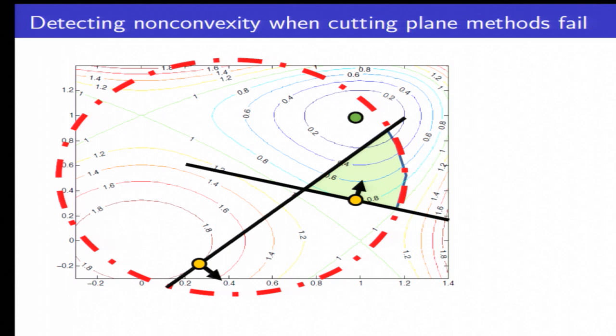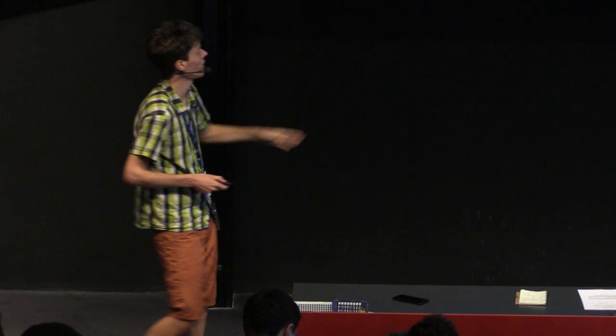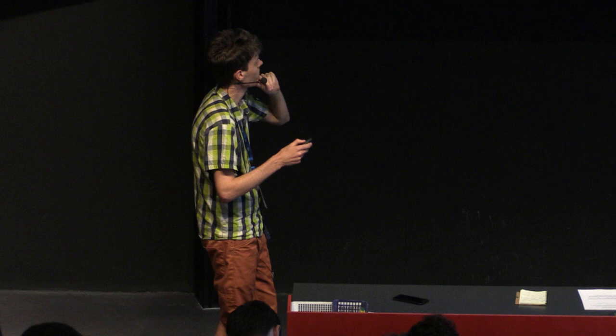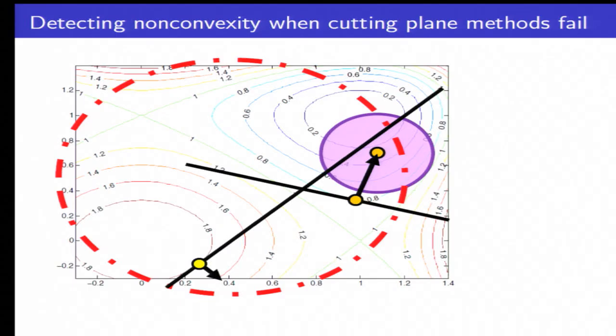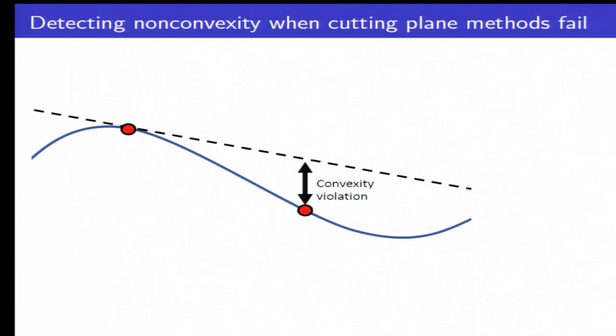So if we go back to our slide where the cutting plane method was failing, what you can do in this particular instance, and you can do a similar sort of thing in the general case, so you take a gradient step, you then randomly sample a point in a ball around the point you took the gradient step to, you get a point like this, and then with very high probability, you'll actually be able to look at one of your cuts and pull out a certificate of convexity violation, which when you look at through the cross section of those two points looks like this, you can use that to reduce the function value and make this convex into a proven guilty argument.